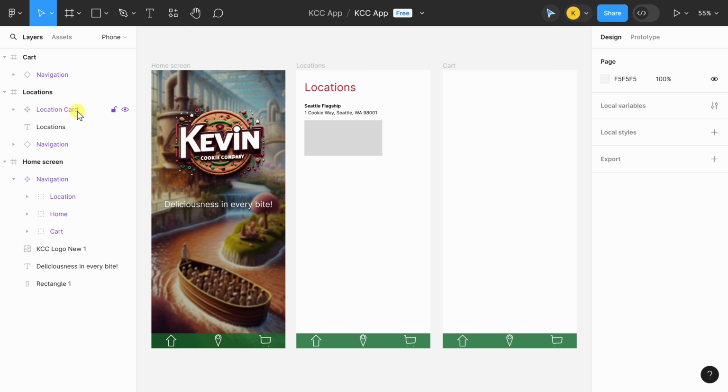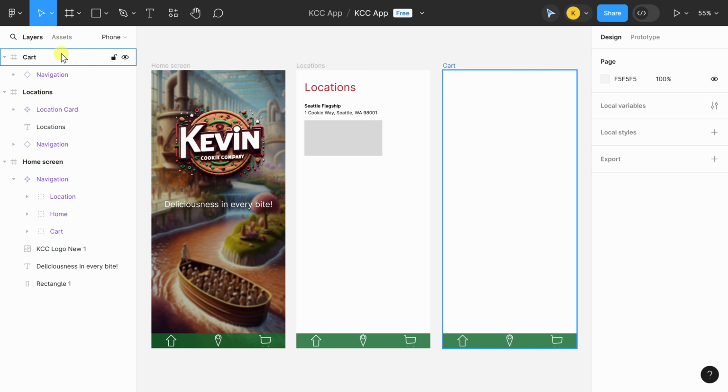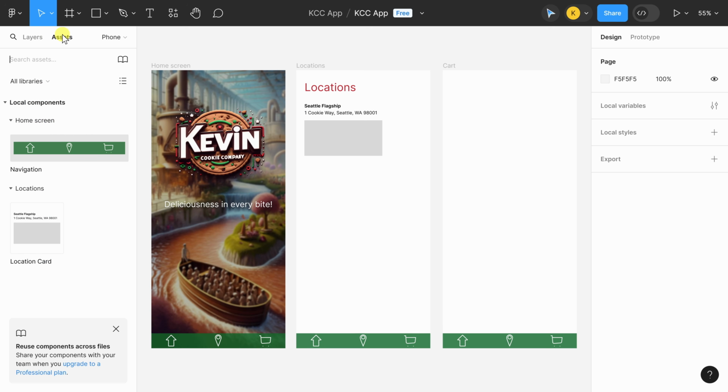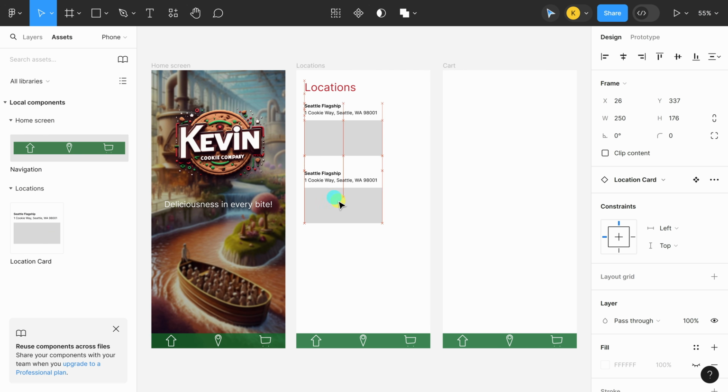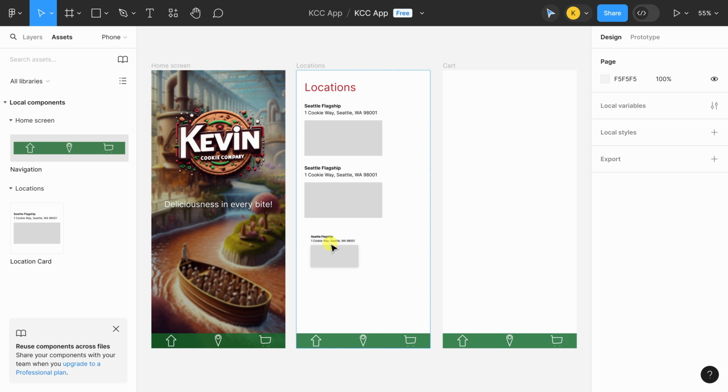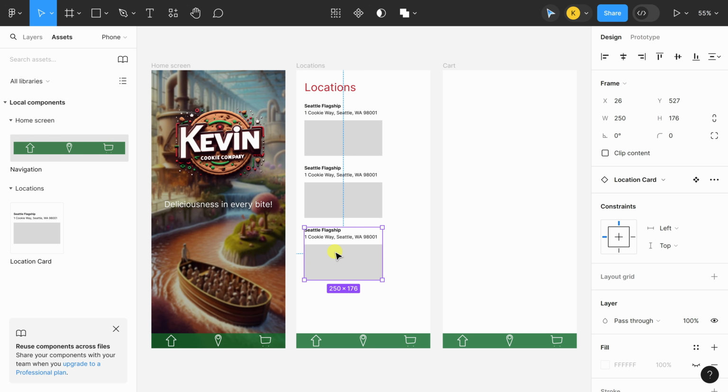I now want to add more of these location cards to the location screen. So right up on top, let's click on Assets, and this will show us all of the different components within this file. And here we have locations. I'll click on this card and let me pull this over and let's place it right to about there. Now I could also pull in another copy of it and let's place it right at about there, and we'll modify the spacing later. And over here, I could pull in the card one more time just to represent what the screen would look like when we have all of these different components.